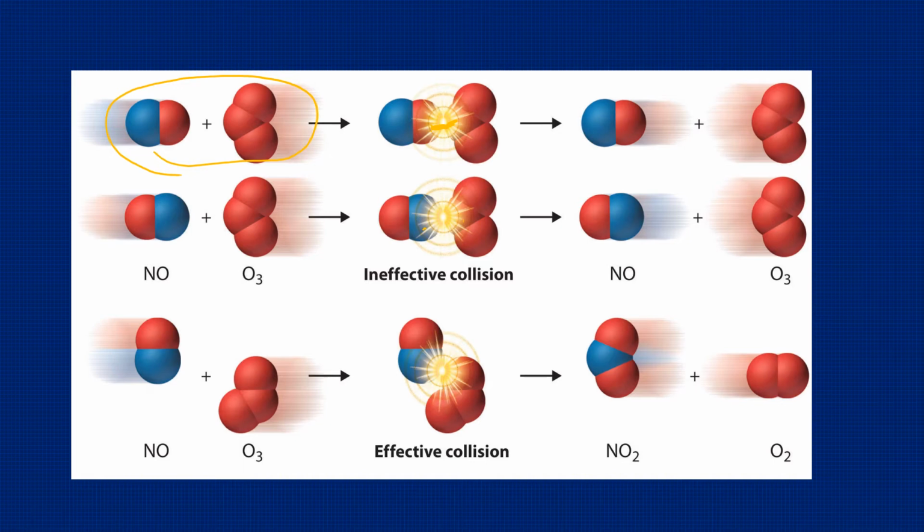However, if the blue one collides to the side, then it's going to take this one as opposed to knocking that one off, which is what happens up here. It takes this one. So down here, we wind up with our new molecules. So we have to worry about orientation as well.